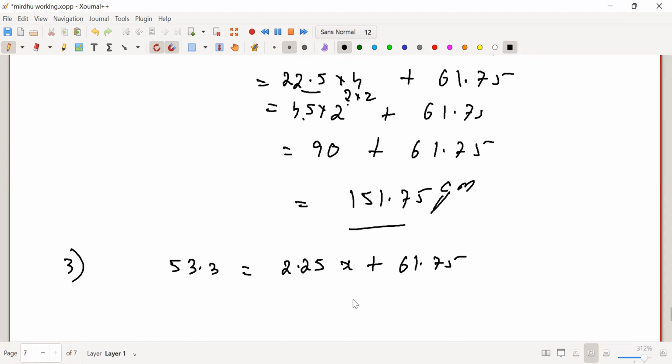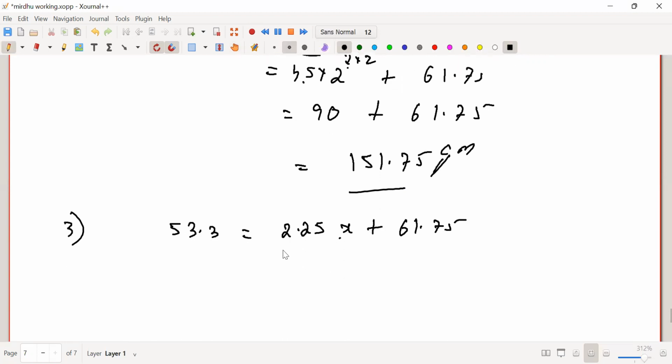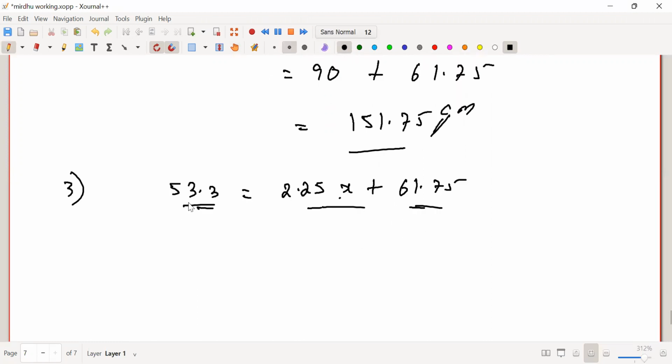Right? No, we have to convert into centimeters since both are not in the same units. What would it become? It would be negative. This one would go here. It would become negative because both are not in the same terms. This is in centimeter. This is in inch. So to convert this into centimeter, we multiply by 2.5.